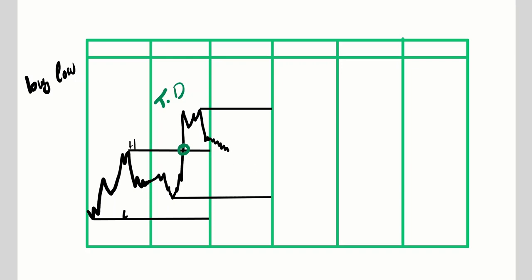Now if you look at this, we have some crucial area here. Why? Because it's the high of this day. I haven't mentioned days here because it doesn't matter which day it is. So this is the high of this day. It's mostly going to act as what? As support or resistance or a key area for us, right? So we are looking for them to at least give some form of pattern or behavior here. Then we buy so that it goes up. You see, we are buying low.